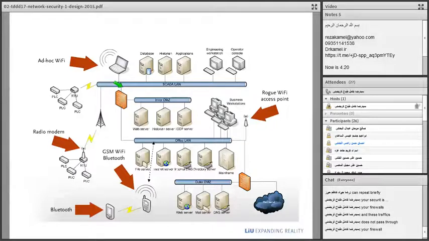Okay, this is it. Your security is your firewall, and this traffic does not pass your firewall. That's why.